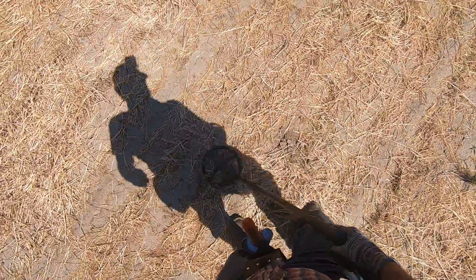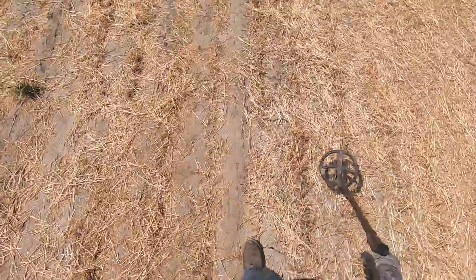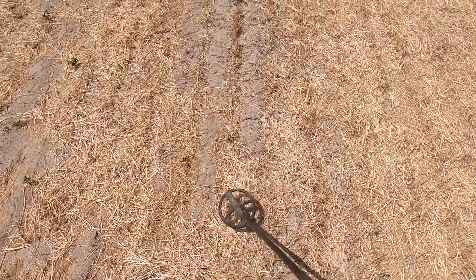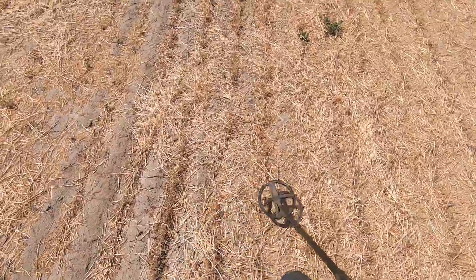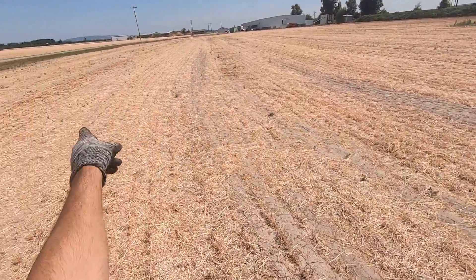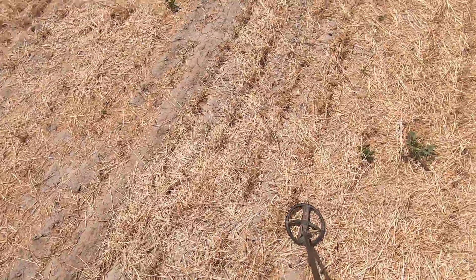He hasn't cleaned it up yet. This stuff is really dry here, so we don't have brushes. We've been finding pretty much junk. Jim found some jewelry, Jim found a spoon. But mostly just junk. A lot of shotgun head stamps. I was about a hundred feet away, and I heard Jim hitting on a target over here, and I came just running over to him like, Dude, that sounds frickin' awesome.